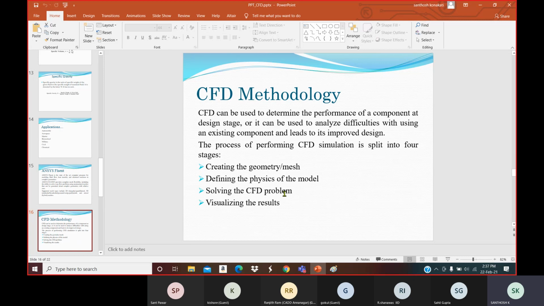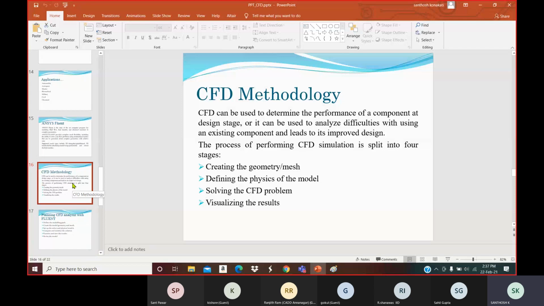We decide this based on the Reynolds number the fluid has, and put in the inputs. Then the last step is visualizing the results, checking whether we got fine results or not. That is the CFD methodology.